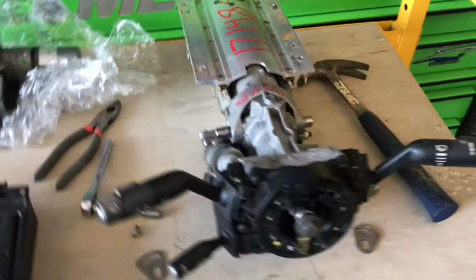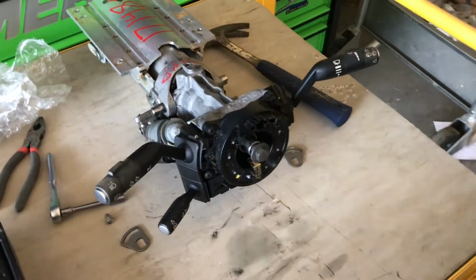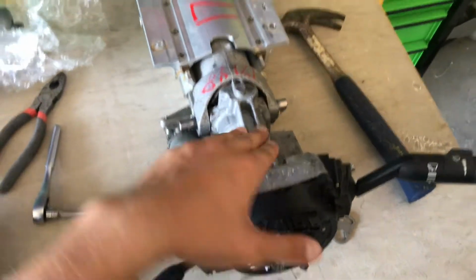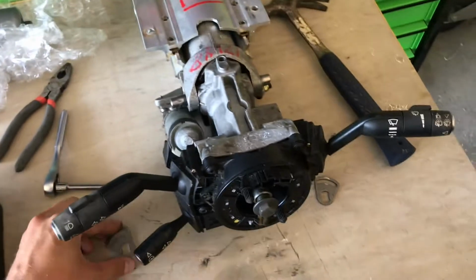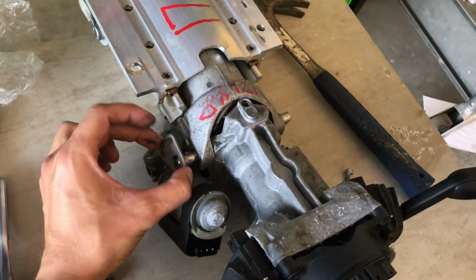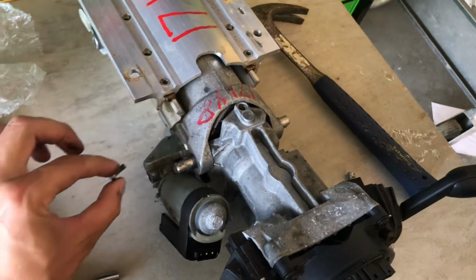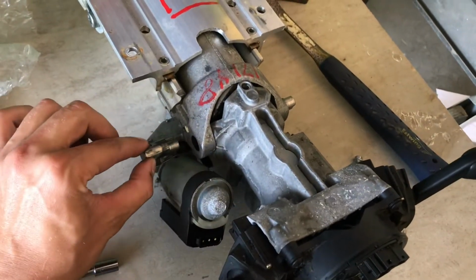So this is a donor steering column that I got from a salvage yard. So here's what I got. You have the upper steering column and you have the lower steering column. This is what Land Rover wants you to replace, the entire deal. What I found you can do is there's these little clips on the side. You remove these two. You remove this fastener here. This comes off. And then you can slide this pin out.